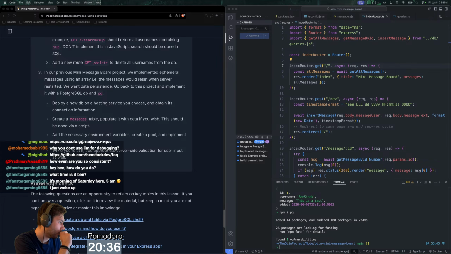Internal server error. No. Why? Aggregate error. Don't know what that is. ECONNREFUSED. Okay, well, the thing doesn't work, but honestly, I don't really care because I have the connection to the database locally.